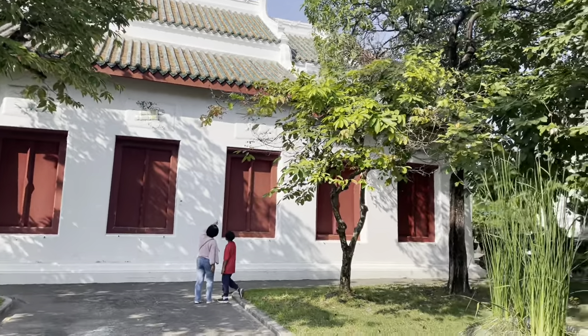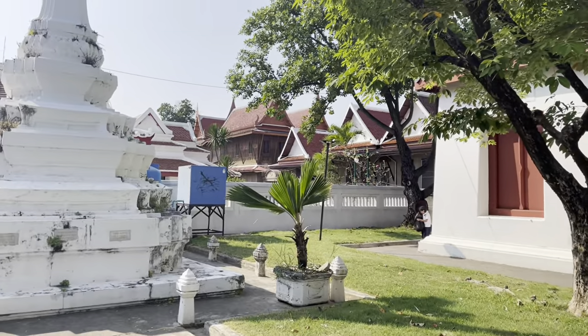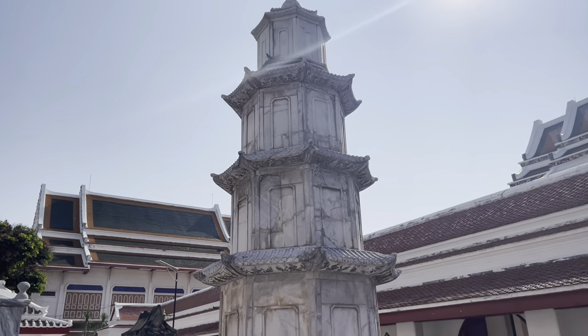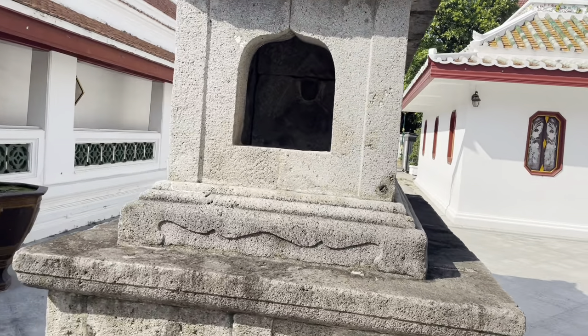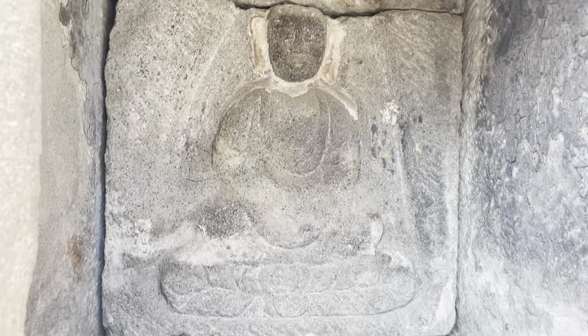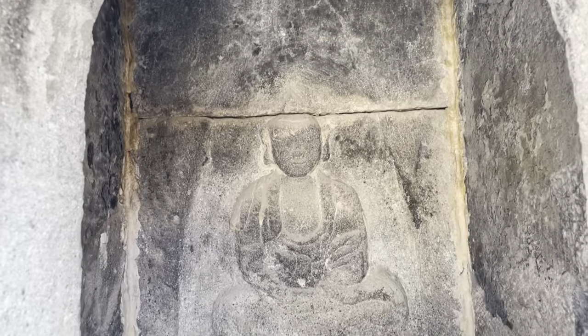We have another little building over here, looks like it's closed up. There's the temple wall and a couple more chedis. Those are the monk quarters back there, and there's a school with the same name right next to this — pretty common for these temples to have a school built onto them. You can see more of the Chinese styling with the pagoda look. They've carved a Buddha into the stone on the inside — that's interesting. They've done it on just the north and south sides.